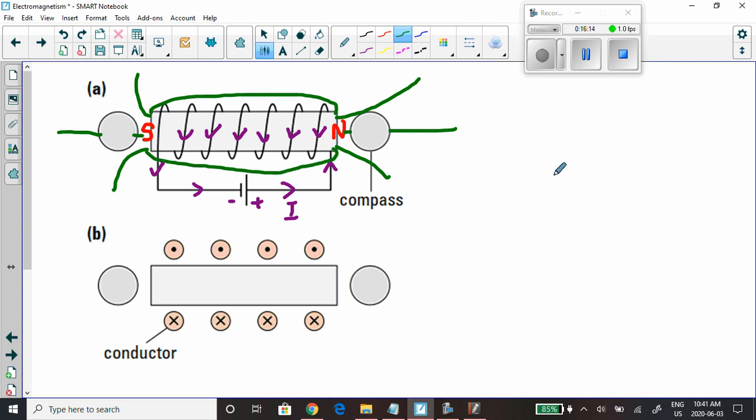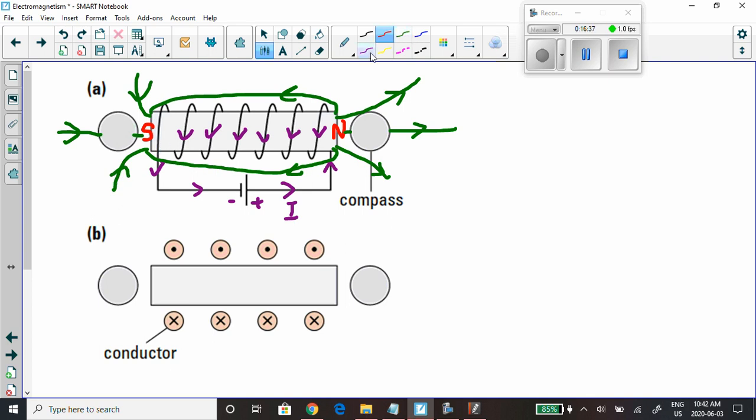The other thing you've got to realize is magnetic field lines always leave the north. So there's my arrow. Magnetic field lines leave the north. Look at this one. Leaves the north. Magnetic field line leaves the north. And then magnetic field lines enter the south-seeking pole. Look at my arrows. The magnetic field line enters the south-seeking pole.